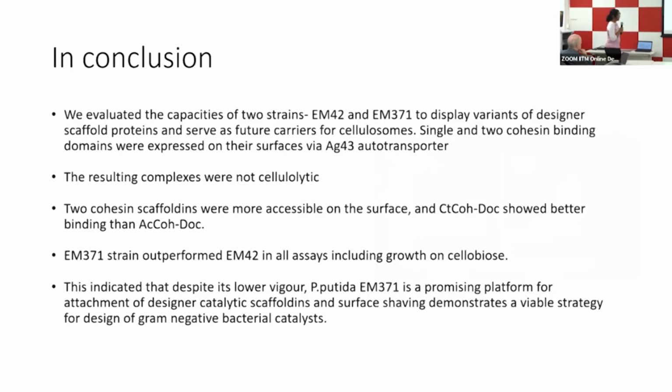In conclusion, we evaluated the capacities of both strains, EM42 and EM371. We also saw that these cells could display either a single cohesin or two cohesin binding domains. The two cohesin binding domain, although expressed less than a single cohesin binding domain, did have a higher affinity. So the EM371 strain outperformed EM42 in all assays.